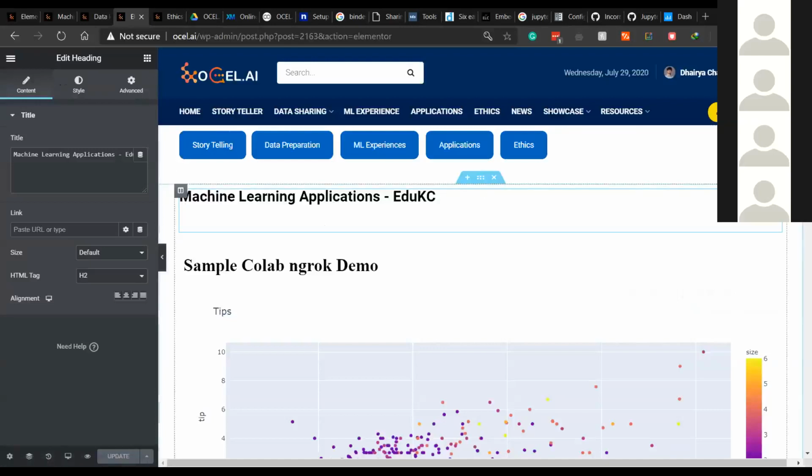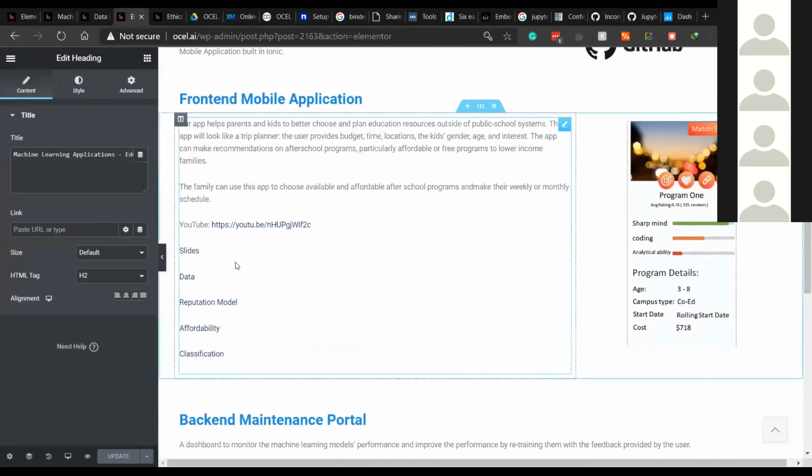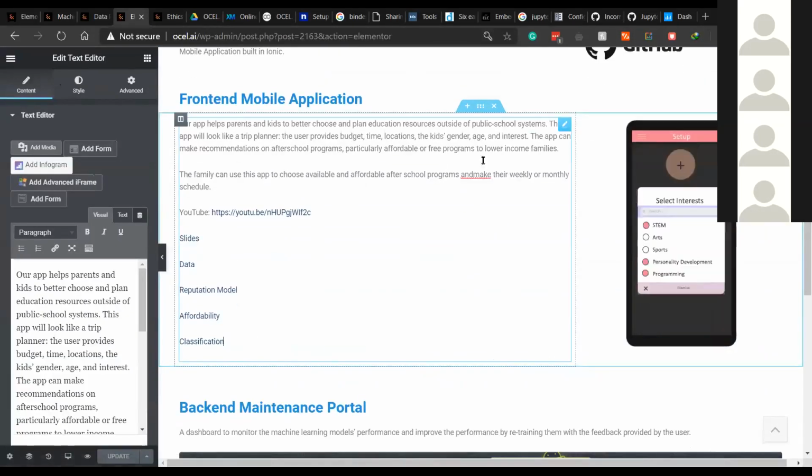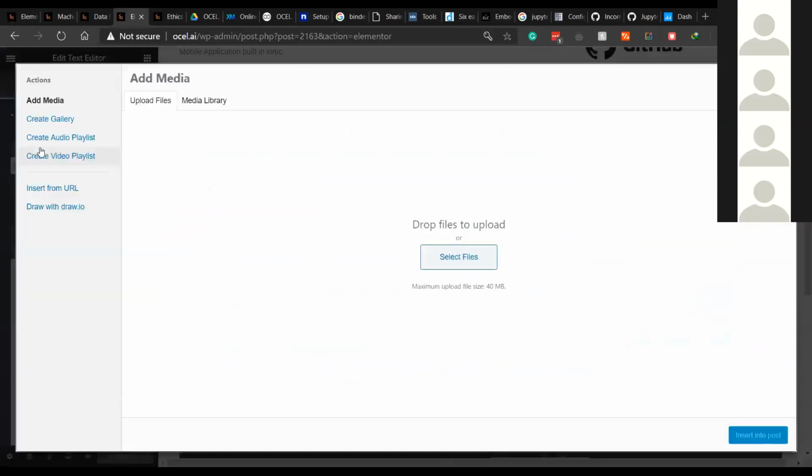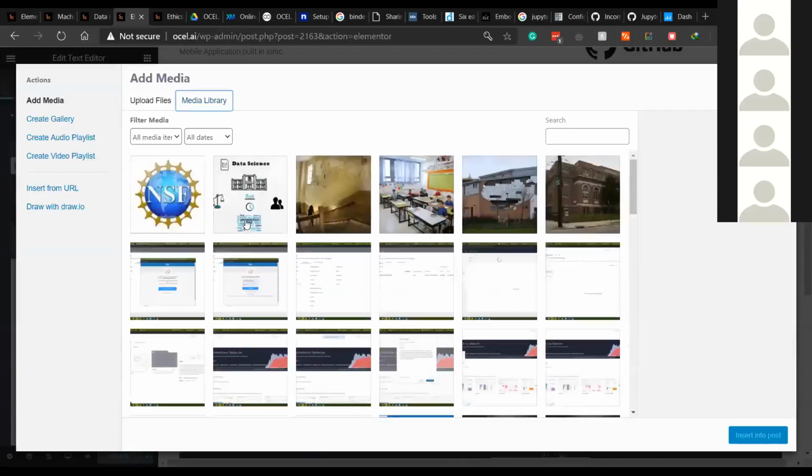Let me try to edit this. I'm just showing how you would add it. If you click on this button here, add media, it will allow you to upload files, and then they'll be available here, and then you can choose from them.